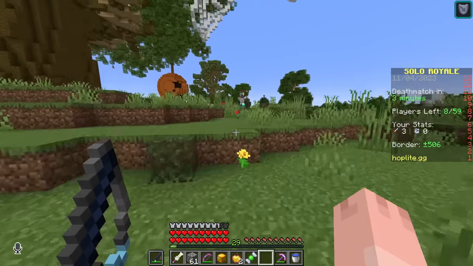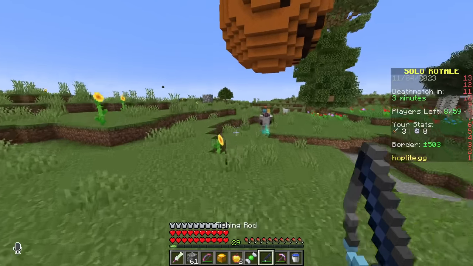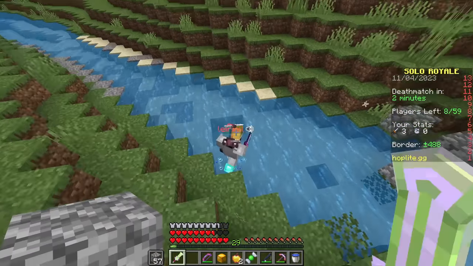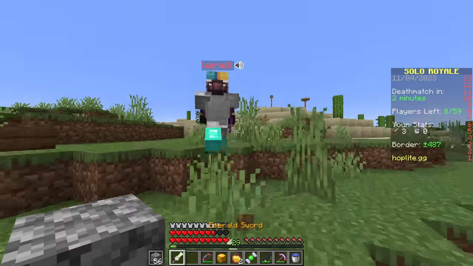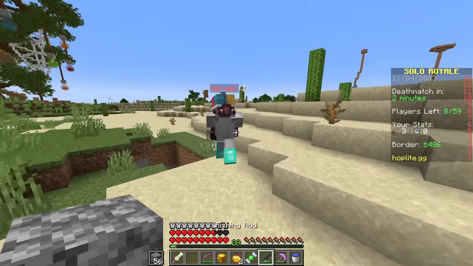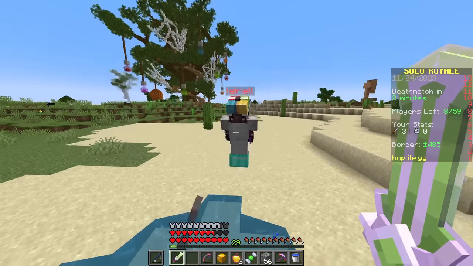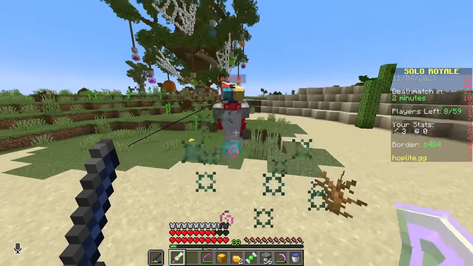Dude, I only have a short sword. I don't want that rod, bro. Okay, I won't use the rod then. I'll put blocks in. Oh, you have emeralds, bro. What the fuck? I'm out, bro. You have a short sword? What the hell is that short sword? That's a long sword, bro. I lied. It's long, bro. I lied.